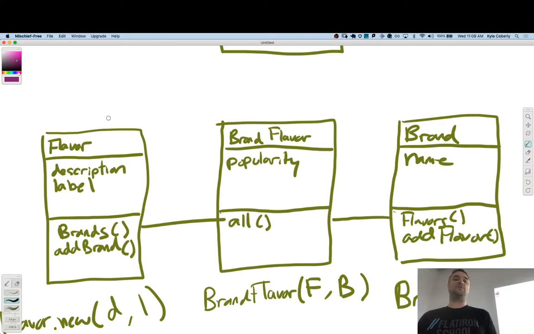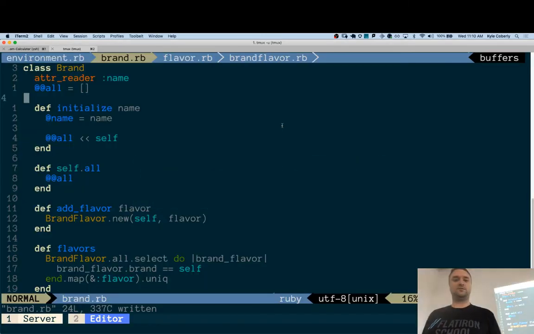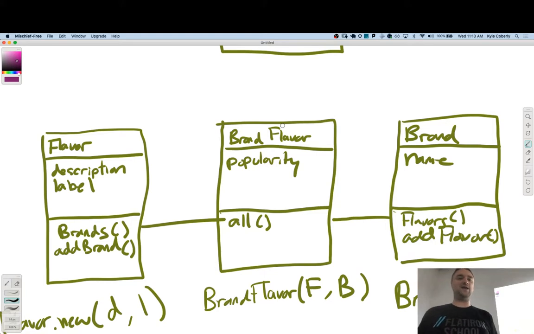This is keeping track of all of its brands, and this is keeping track of all of its flavors. Yuck. So we make one thing in the middle that keeps track of the intersection of both of them. We have to do a little bit of gymnastics to pull them out. That's what this is. But it makes it so I can add a flavor, or sorry, add a brand over here without also having to add a flavor over here and keep two different stores synchronized.